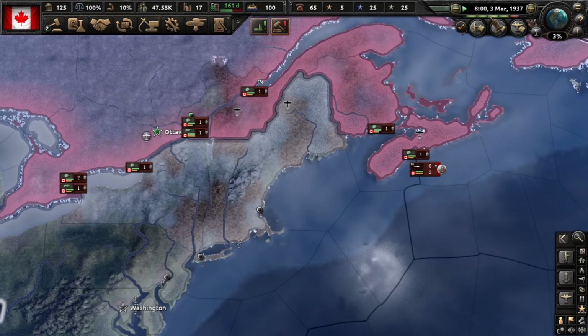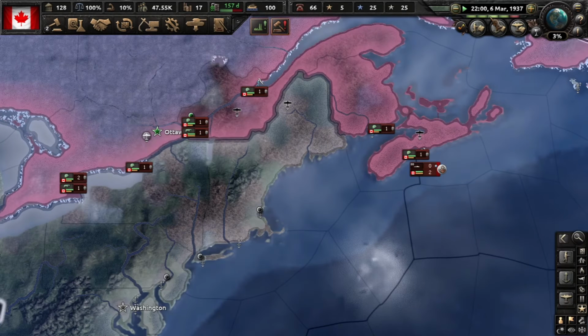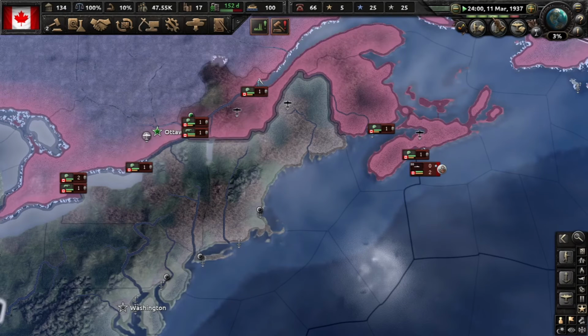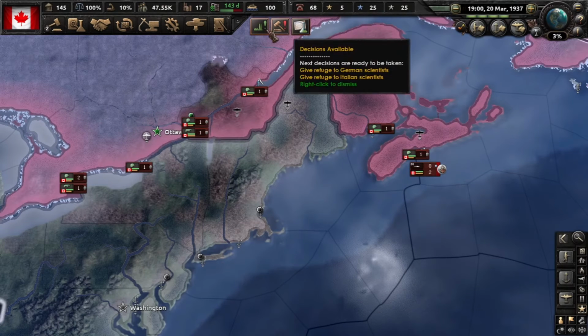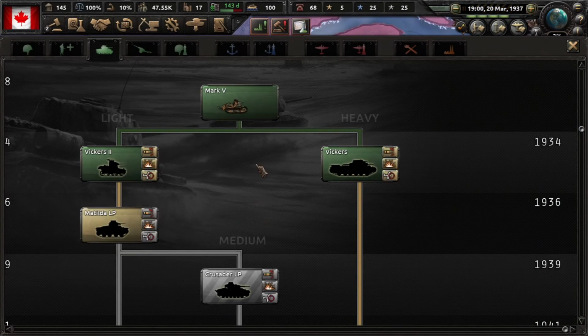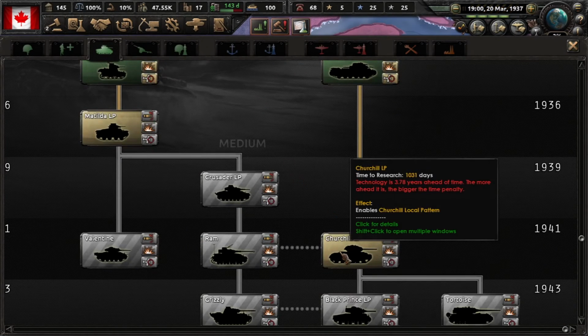I'm keeping this on 5x speed because it goes through the days really fast. And I can probably get my 150 political power too. We're about 40 political power points in, and there's the tank. Oh, let's pause this because I don't want to lose any points for tanks.